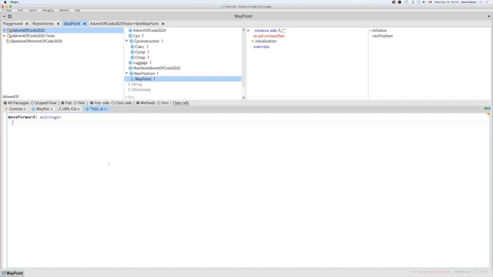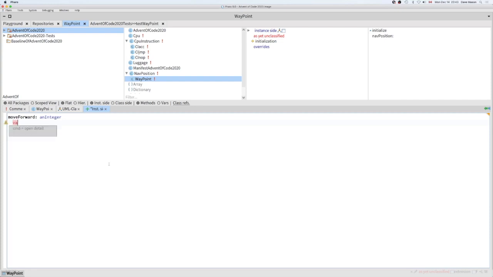And now we're going to move that many. We're going to move the nav point by a certain amount. What we're going to do is move north or move east an amount corresponding to our east or west.